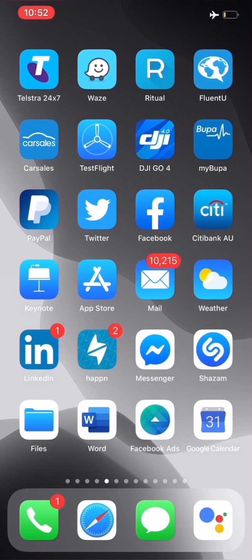The second app is Waze. It's a pretty good navigation app. More than Google Maps, I rely on this because it helps me avoid traffic. Well, Google Maps does that too, but the one thing this does that Google Maps doesn't do is tell you where the cops are. And it's not smart enough to detect where cops are itself.